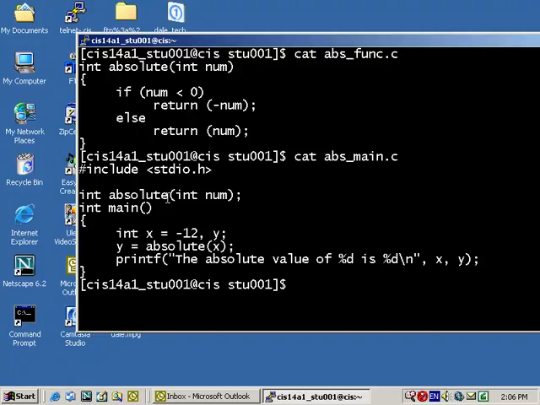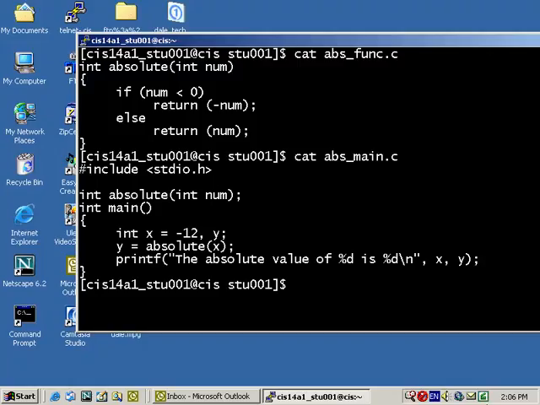So I can have a positive 12 and I can have a negative 12, but the absolute number of numbers from 0 is 12 in either case. So what they're having us do here is take that program we created on that page, and the whole purpose of this demonstration is to compile these two programs together. And then on page 382 they actually show you how to do that.